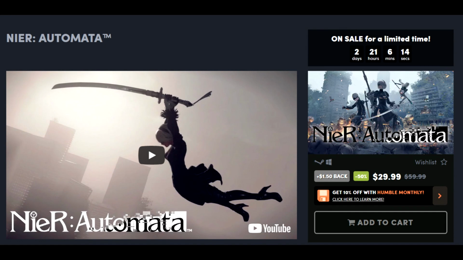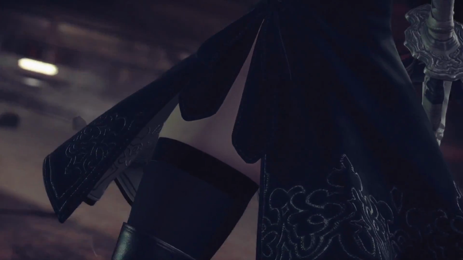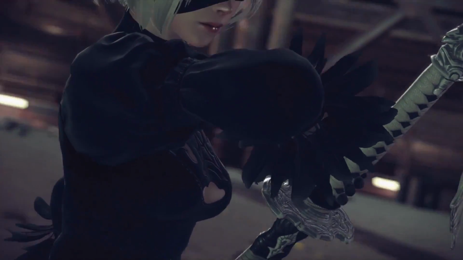Also, over on Humble, they've got a little Square Enix sale going on right now. Nier Automata is 50% off, down to $29.99. Of course, if you are a monthly subscriber, you will save an additional 10% off the sale price, so you'll end up getting it for $26.99. That is a very good deal for Nier Automata.